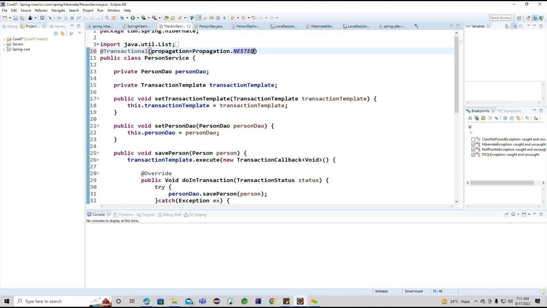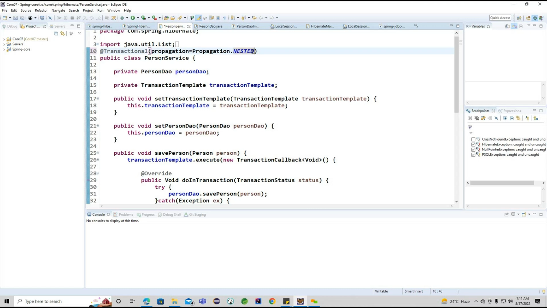If we are not having any existing transaction, it is going to behave like one more attribute called required. It will try to run with the transaction, and if the method is not having any transaction, it will try to create a new transaction here.